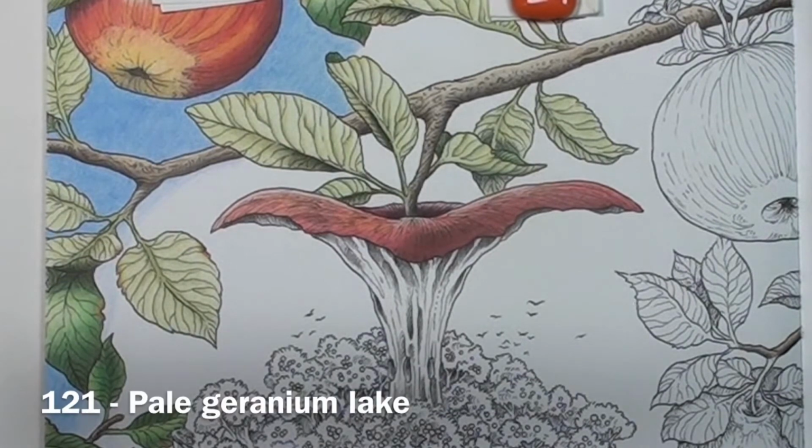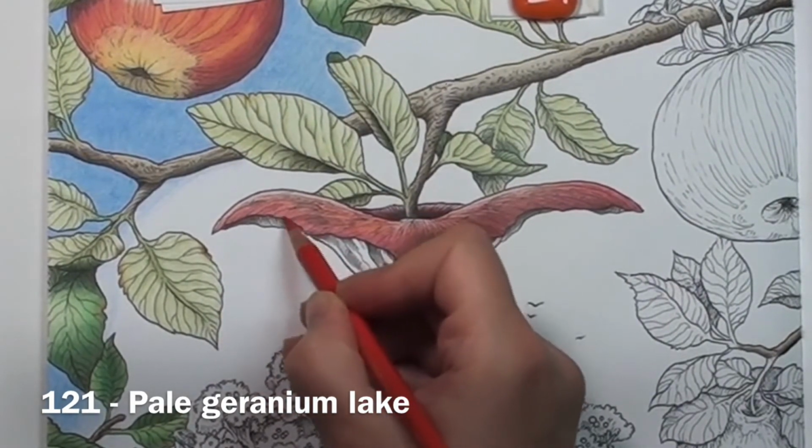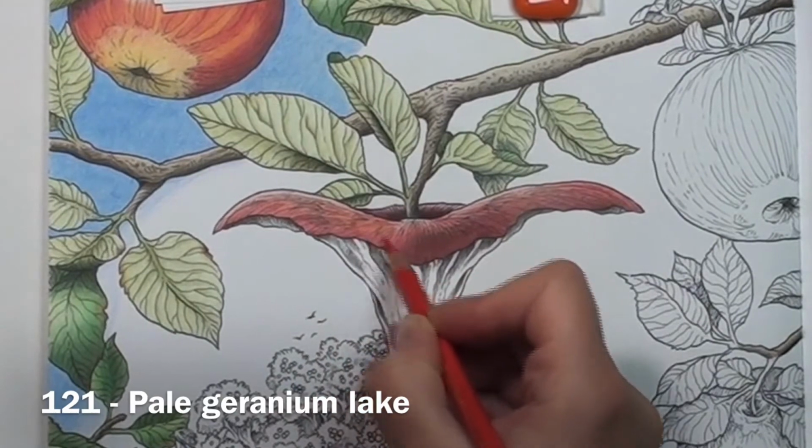A little more pale geranium-like around the edges to smooth out a few rough edges before coming in with more sepia to darken up the shadows. I want them to be darker, so I really work in that sepia.